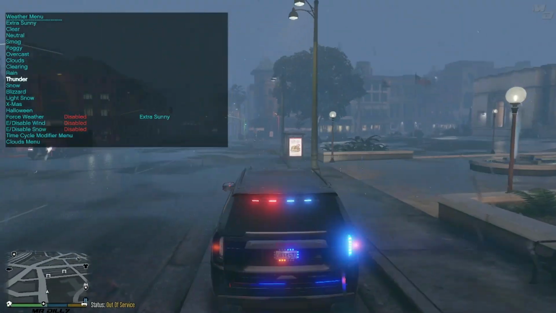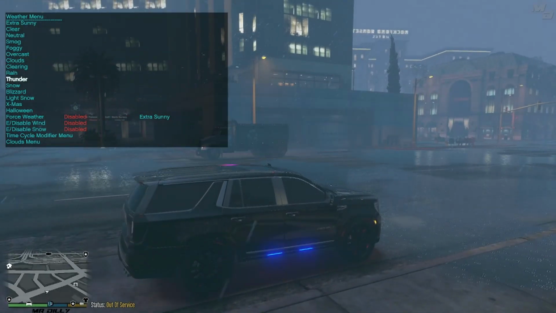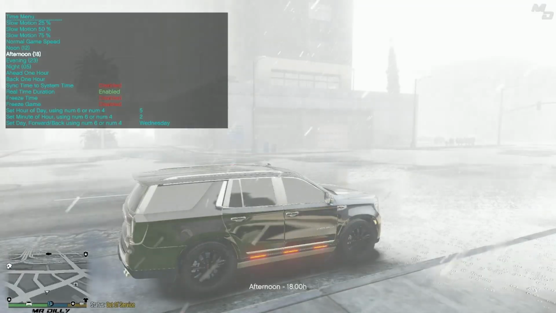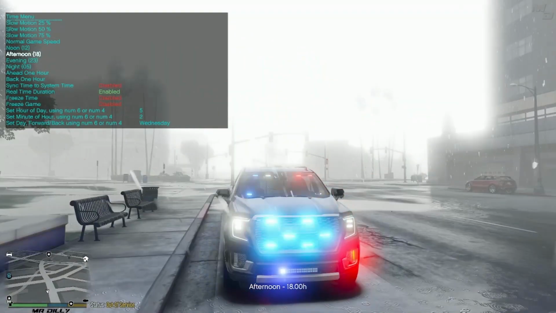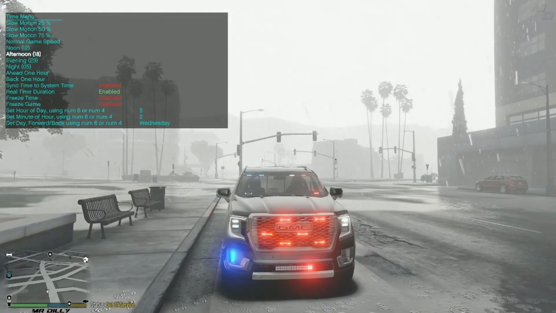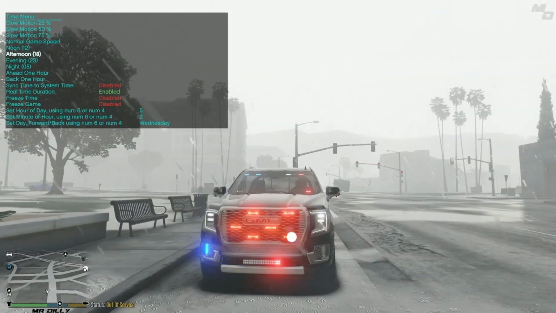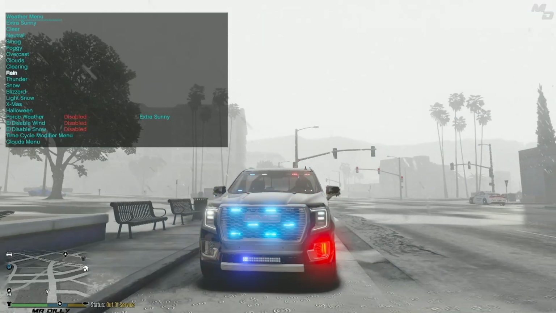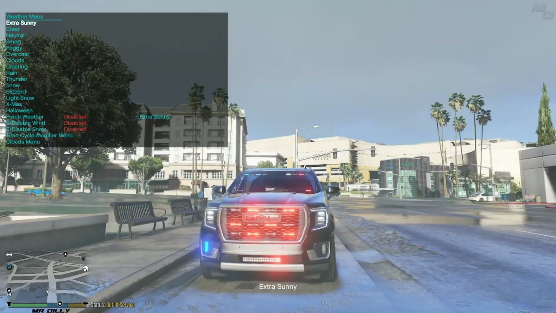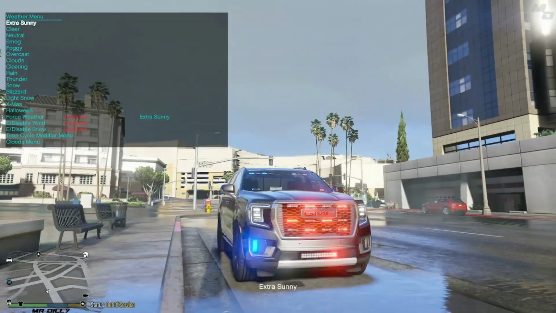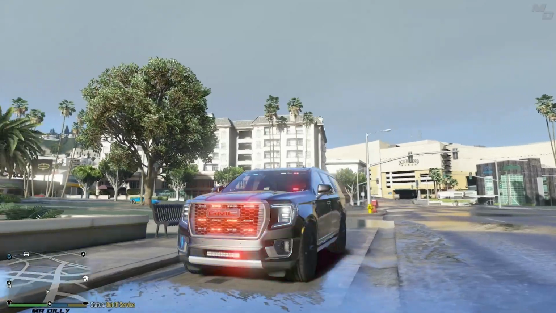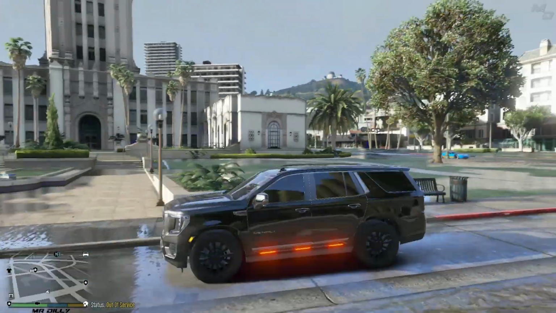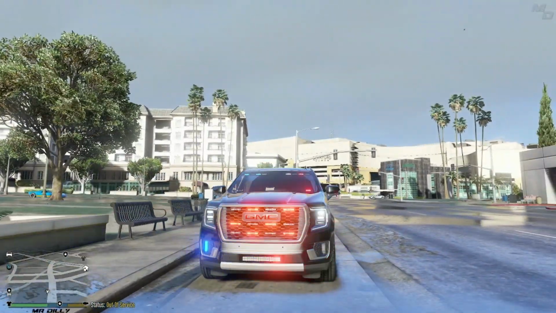So if you want to get this done to your game, I'm gonna go ahead and show you guys how to do just that. Let me change the time back to, let's go to afternoon, and of course it's still raining outside, but it's still thunder outside. All right, take a look at the lighting system right now. Let me go back to weather. Let's make it extra sunny, and then you can see the lighting system does not stop looking amazing. So if you want to get this done to your game, I'm gonna jump to my desktop right now and show you guys how you can get this done for your game as well.